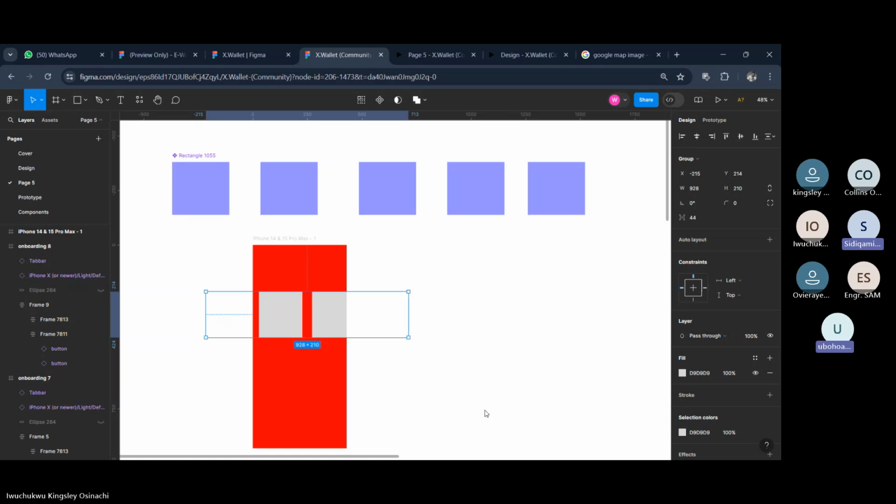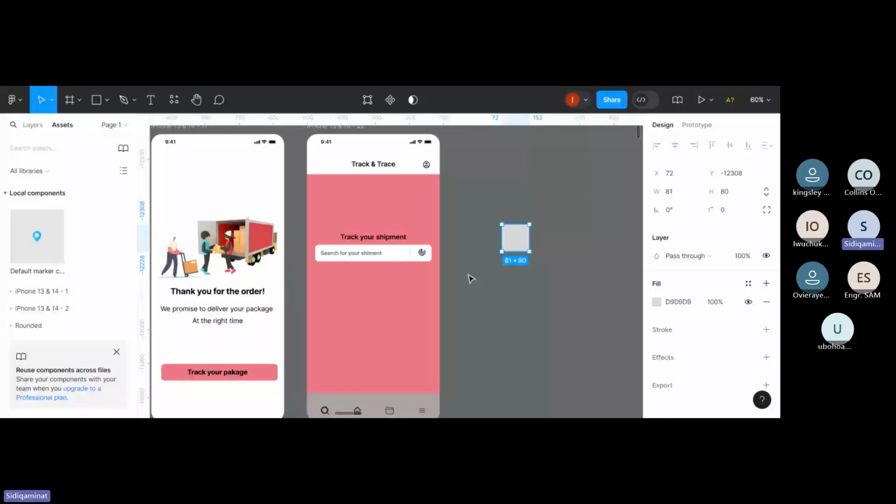Yes. Let me just delete this one. Your screen is not showing now. Let me show it again. Can you see it now? Yeah.